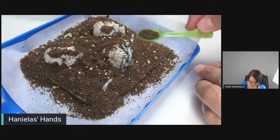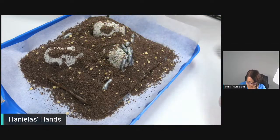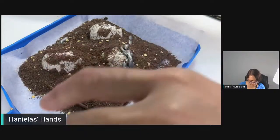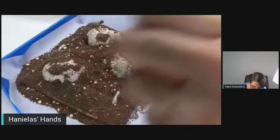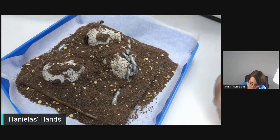Once we shake off the excess, the chain is going to be more visible now. It's kind of covered. I'm also going to give it a little tap just so the sand gets hopefully into all the little sections I see here on the skull. It's not enough, so I'm going to add a little more.